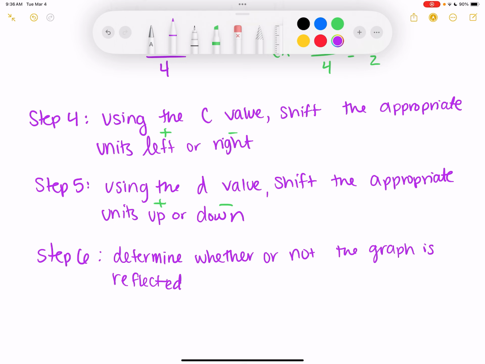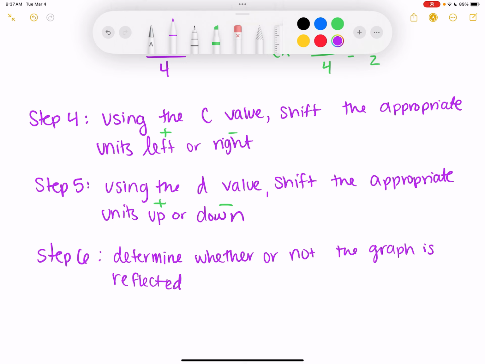If the graph is reflected, after I graph the parent function, and when I say the parent function, I'm meaning like my initial function. Obviously, they're not all parent functions. So whatever the graph is, if it's being shifted and all that, I will actually reflect my graph and then I will shift it. Because a lot of times if you wait and reflect it last, if it's been shifted, you get confused about, okay, well, where is this actually supposed to be? And I find more mistakes in people's graphing if they wait and reflect at the end.